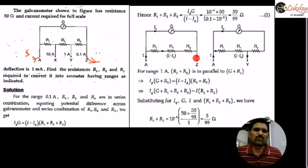And therefore again we need to equate the potential difference. The potential difference across the galvanometer will be Ig into G, and this is R1 plus R2 plus R3 into I minus Ig. So we equate them, and from this you will get R1 plus R2 plus R3 is equal to, you can substitute those values here. Ig value is 10 power minus 3, G value is 50, and I minus Ig, where I is the range of this ammeter, 0.1. Substituting, we get 50 by 99.